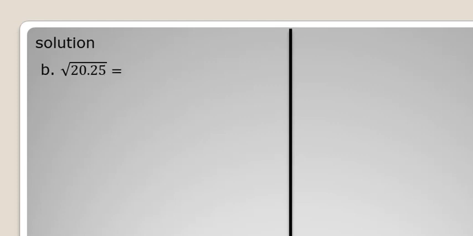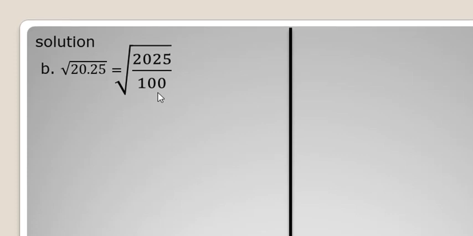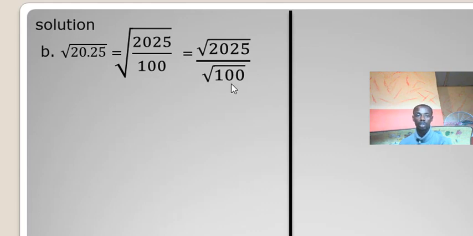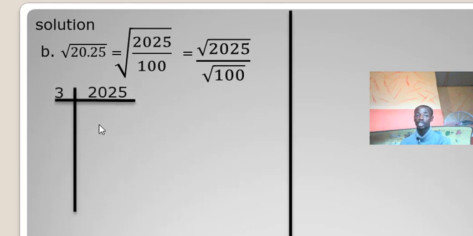So taking this to fraction is still the same as 2025 all over 100. So splitting the roots is still the same as root 2025 all over root 100. Okay, so when we simplify this, we'll pick 20 divided by 3, that is 6. We are left with 2. Okay, so you see my red 2 bouncing in, then 2 added to 2, that is 22.